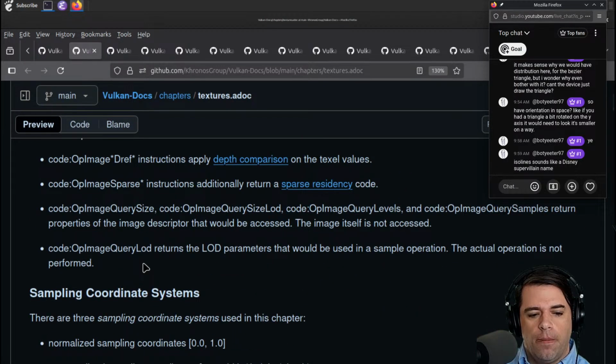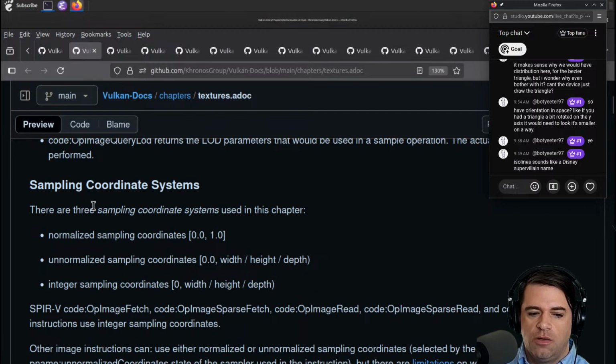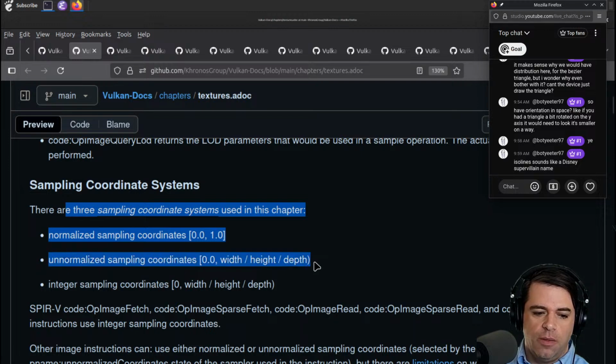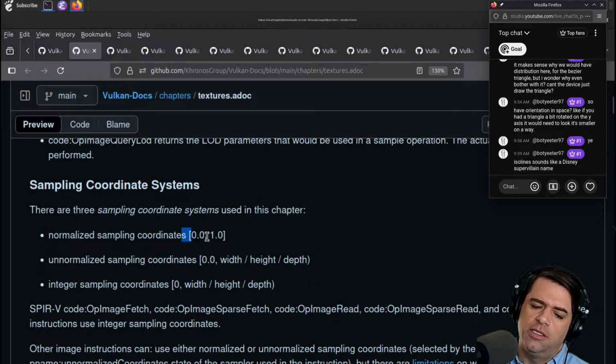But we have some stuff about coordinate systems. Unnormalized sampling coordinates. There are three sampling coordinates used in this chapter: normalized sampling coordinates, unnormalized, and integer sampling coordinates. So normalized go from 0, so it's like the unit interval.